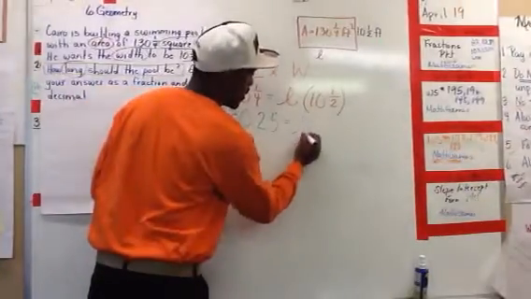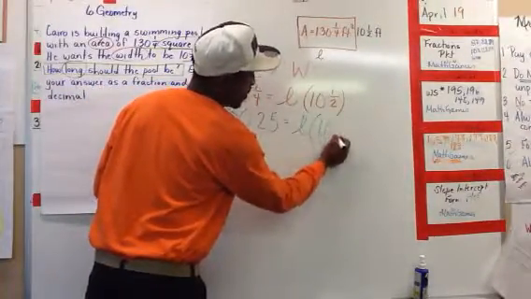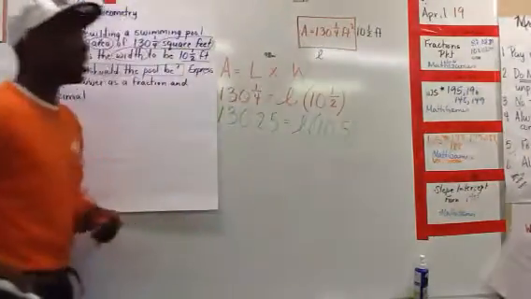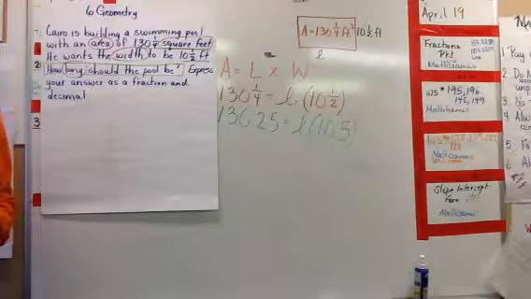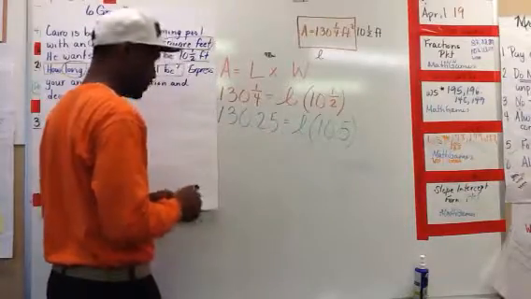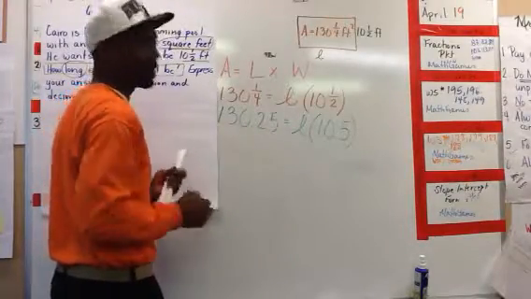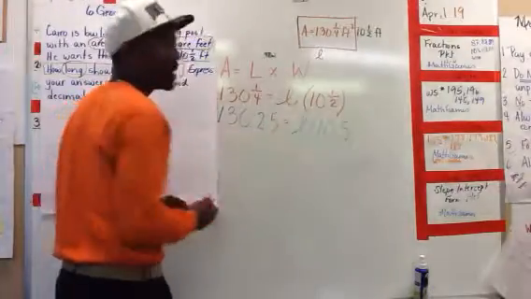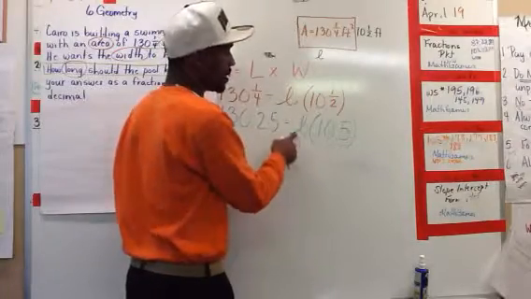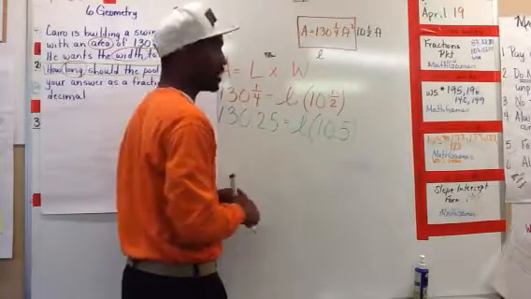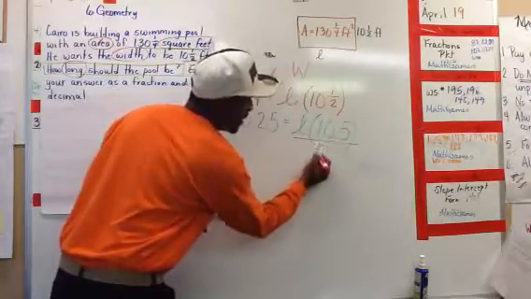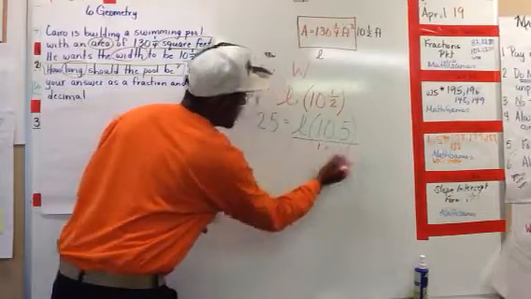Bring my L down. I know 10 1/2 is equivalent to 10.5, because when I punch 1 divided by 2 in my calculator, it gives me 0.5. Well, I know to solve for L, I need to get it by itself. I need this L on this side by itself. These two are joined by multiplication. I know because I'm supposed to distribute that L to that 10.5. And distribute means to multiply. Well, to get rid of it, I need to divide by 10.5 on both sides.